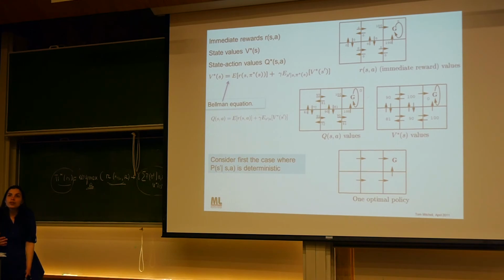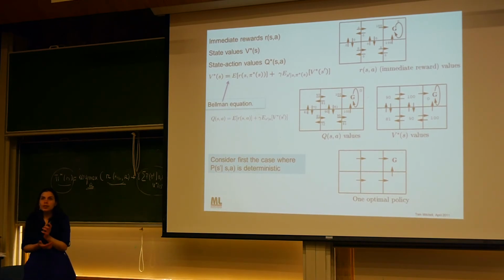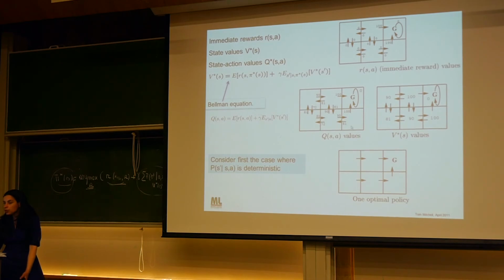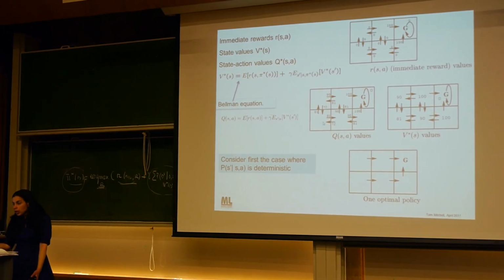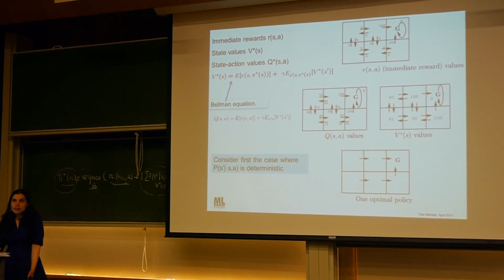Well, I have to follow that action. I'm just giving an example of what the Q value means. I will have to follow that action, so I get a reward of 0. But from that moment on, I'll be optimal. So I'm going to get 0.9, the discount, times 90, because this is the V function for this state.